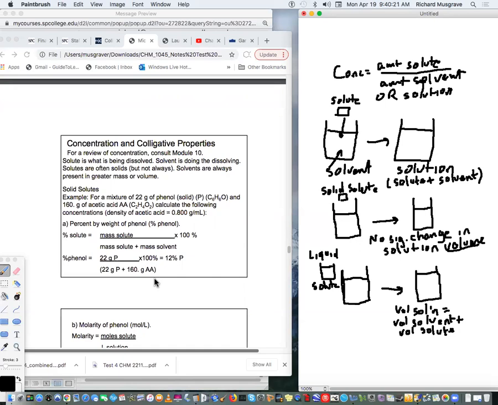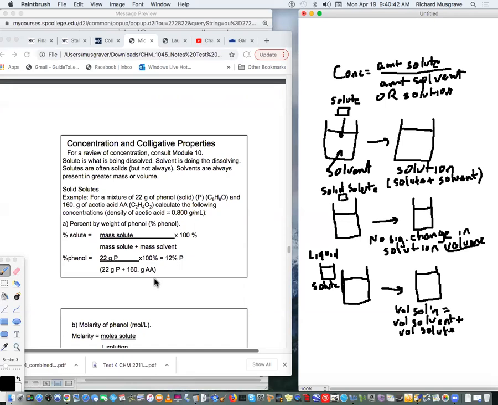There's a couple of clues to this. The first thing is that the sheer amount of the substances involved is going to give you a big clue. The one that has a huge amount, or a much larger amount than the other, is generally going to be the solvent. Well, it always will be the solvent. The smaller one obviously will be the solute.